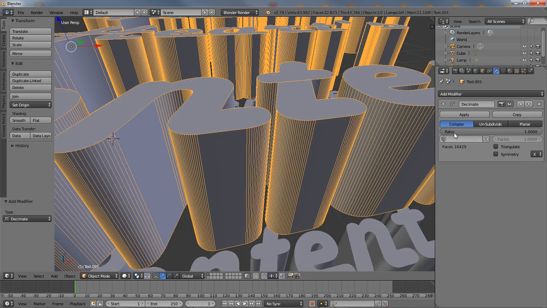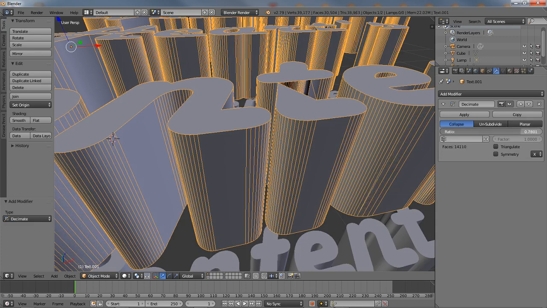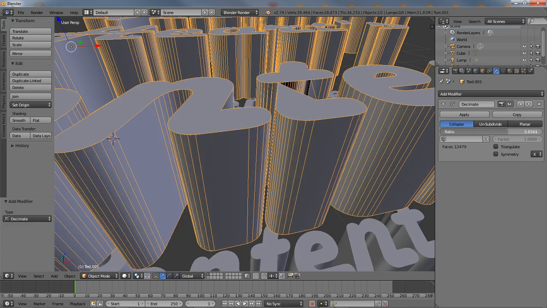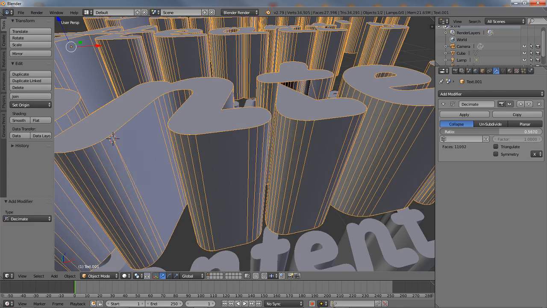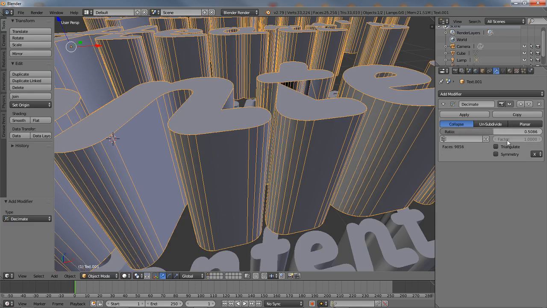So we want ratio, left click drag, or you can type a value. And you can see how the density of the mesh is reduced quite significantly depending on the value that you use. Let's just type 0.5.